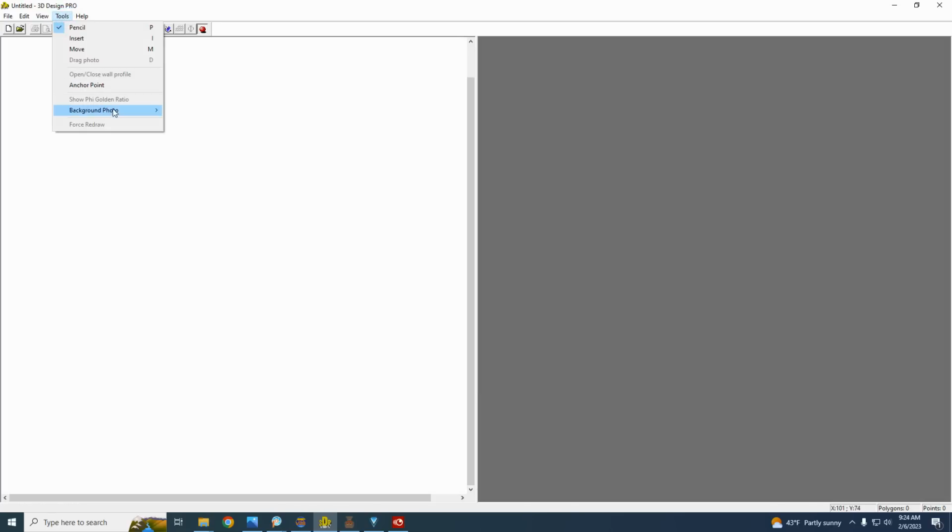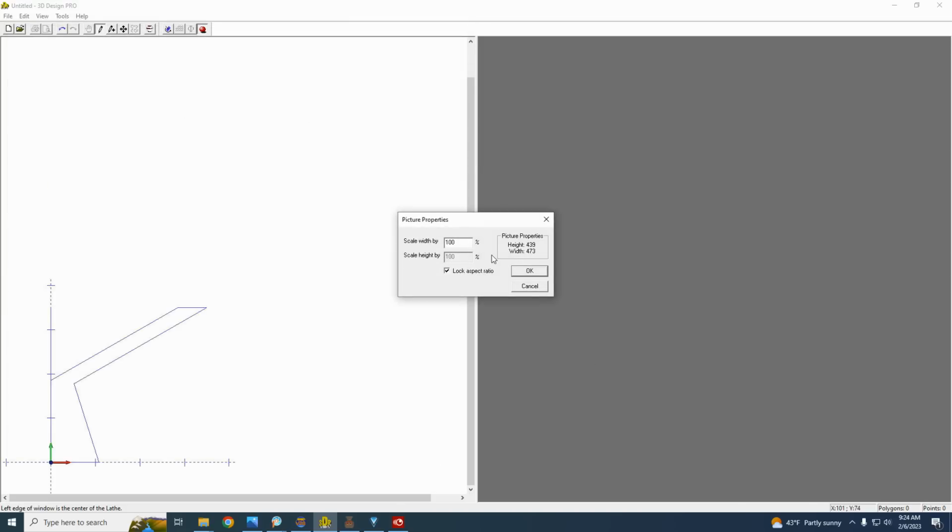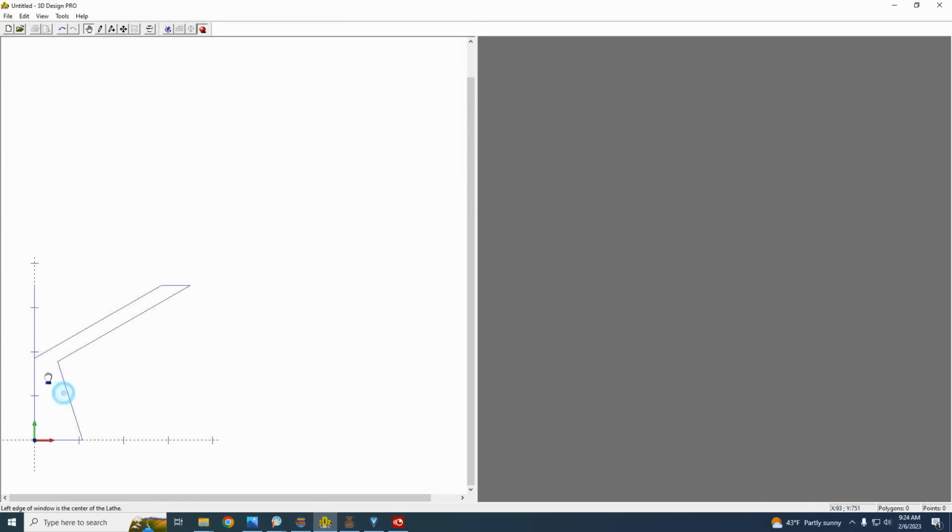You go down to background and add a photo. That's this one. I'll move this photo over to the left edge because that represents the center of your shape. And then it's a matter of adding some nodes to this. And those are just control points. That's what a node is here.